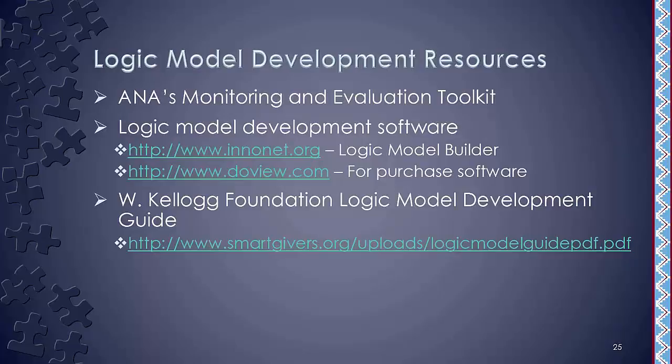Please keep in mind that you're going to need to look at the funding opportunity or application requirements for a specific funder to determine what the parameters of the logic model are for that particular funder. So what the government asks for or what a different agency asks for varies. What private foundations ask for varies. So just keep that in mind. I think you'll find when you're looking at something like the Kellogg Foundation, they use the word program with everything. But when you look at something that, say, ANA wants, you're not going to see program because ANA doesn't fund programs. ANA funds projects, startups. So there could be some change in terminology.